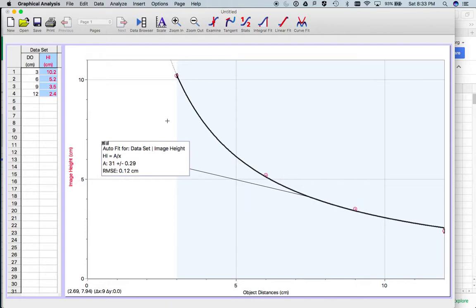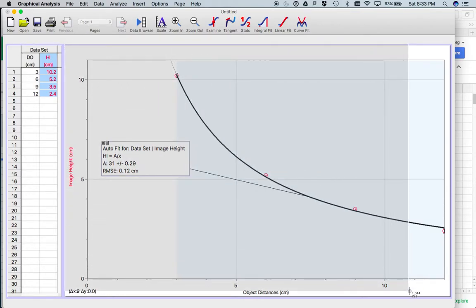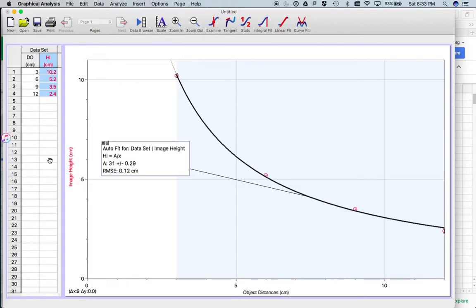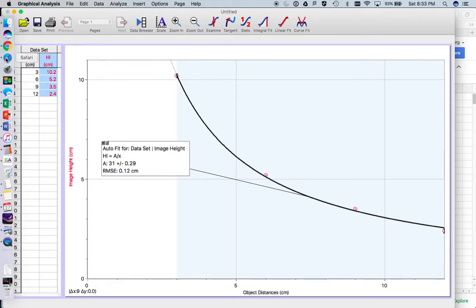Okay. Now we need to get a copy of this graph into our spreadsheet. So Command-Shift-4 changes this to a screenshot. So I'm going to screenshot that. Then I've got to go back to my spreadsheet.